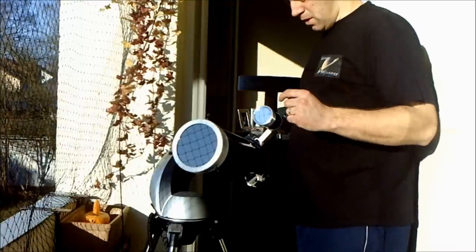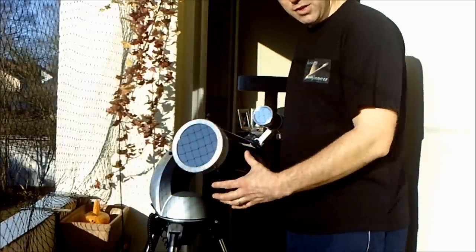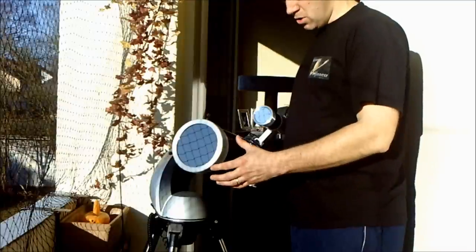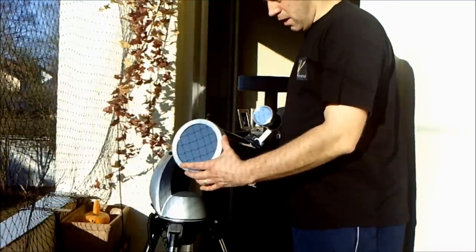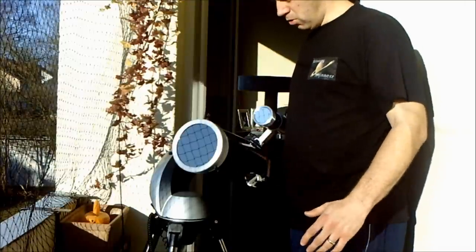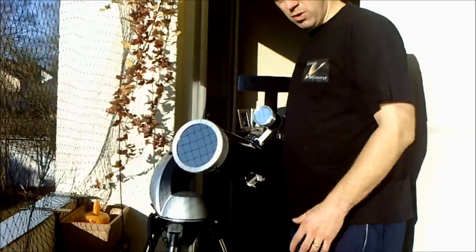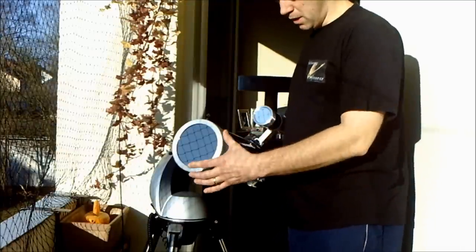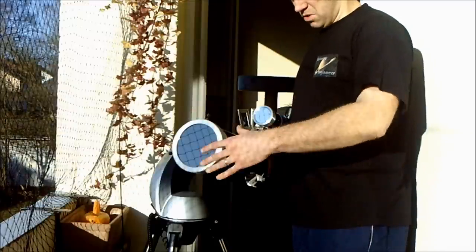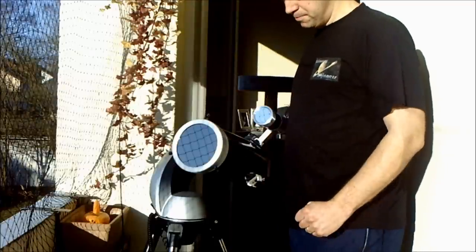And ideally, buy your solar filters from a proper dedicated astronomy shop or a telescope specialist shop. Avoid going on eBay and things like that, where you can buy them more cheaply online. Avoid them at all costs, because I guarantee you now, those particular filters will fail and you will lose your eyesight. So buy good quality solar filters. They're not much. They cost between £30 up to about £200 at the most.